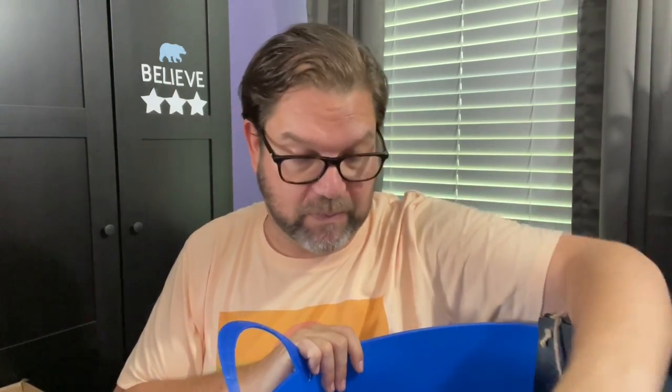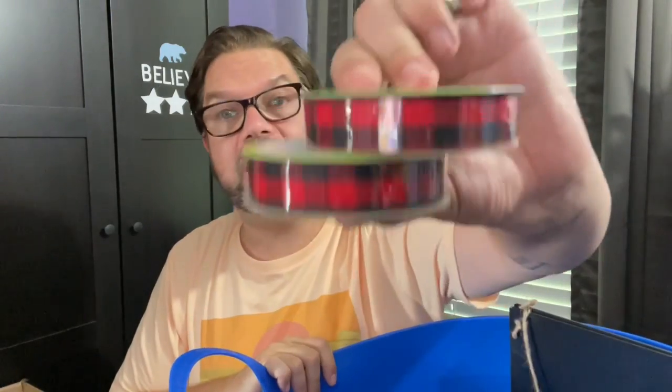More socks because I thought these were super cute — these are for my friend I'm giving the other ones to. The other thing I grabbed was electrical tape because I'm always looking for it and could never find it. Now I finally remembered. Buffalo check again — holidays are coming up, grab it while you can. You know how Dollar Tree is. I've been wanting one of these little rainbow gnome collection things. I thought it'd be cute to put a magnet on it and put it on the refrigerator — that's why I grabbed that.